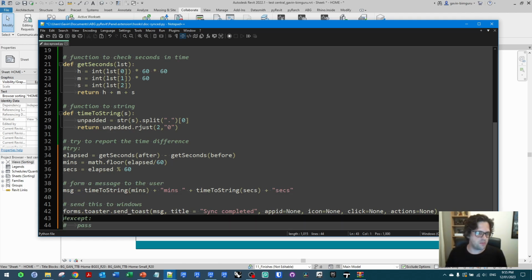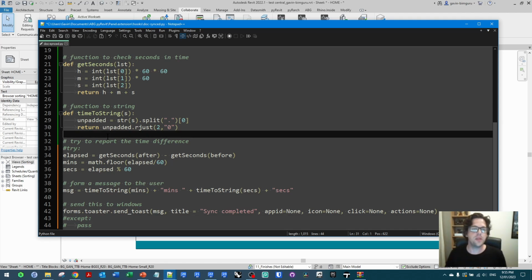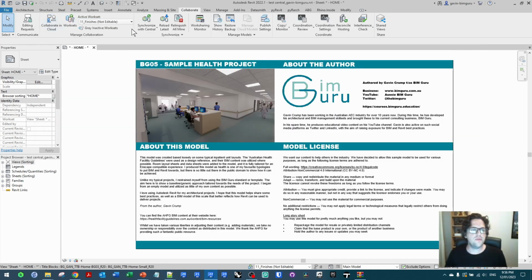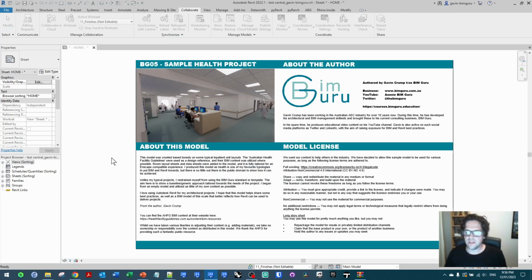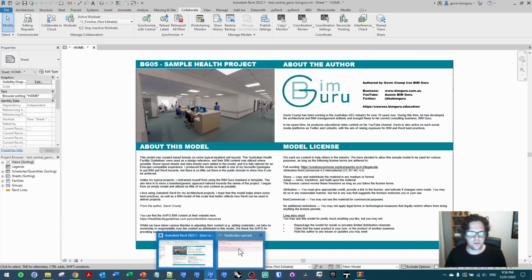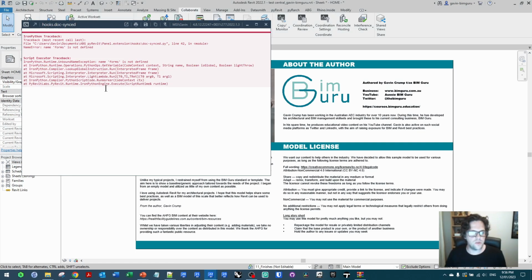So this is a little trick in Python a lot of people use. It's sort of called commenting out lines. If you want to take a bit of code you're going to put back in eventually, you can just turn it into a temporary comment. So with this for now, hopefully we should see our secondary hook activate, and we'll get an error telling us what's wrong. So in this case, forms is not defined.